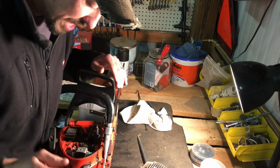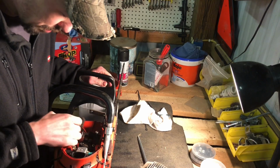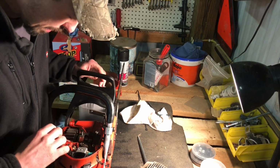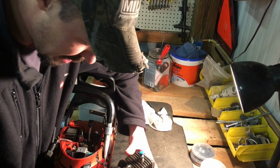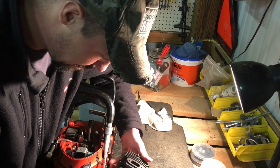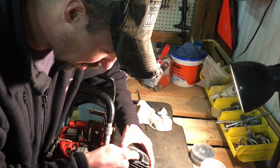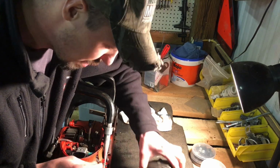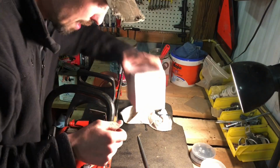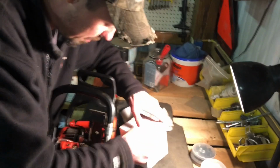All right, everyone, I'm going to take you all along here. We'll keep the camera rolling as we put together this top end. So, as you can see, there's the old cylinder head. Just gunk all over it. Notice the ring around the spark plug is broke. The head's cracked there. But we'll put that aside. We're going to reuse the compression valve there.